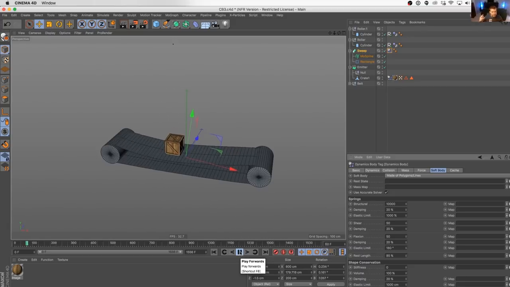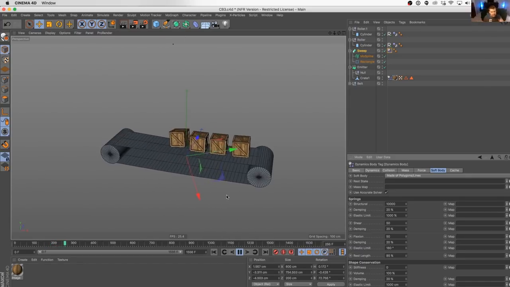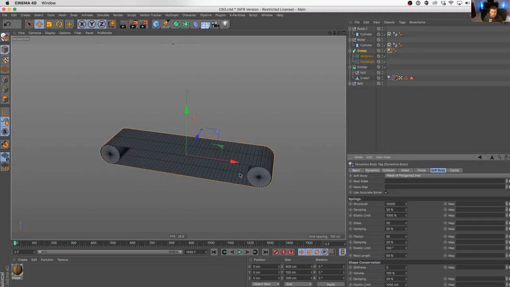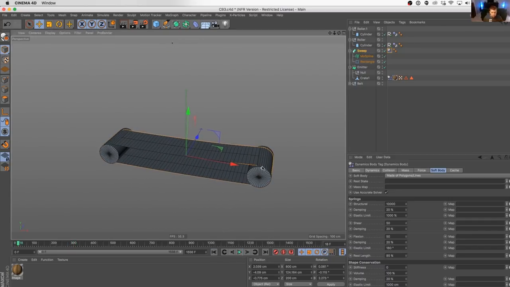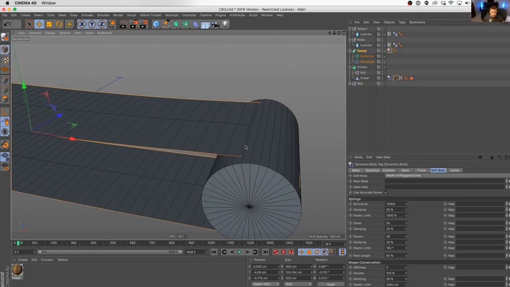But now it's going to shrink down a little bit. And now it's a lot tighter. It's been pulled taut because it shrank down and the belt's essentially too small for the cylinders, and you can see it's holding it pretty tight. That's not bad. That is actually working really, really well. Now you will see a couple little problems. First of all, this is intersecting into this shape a little bit.